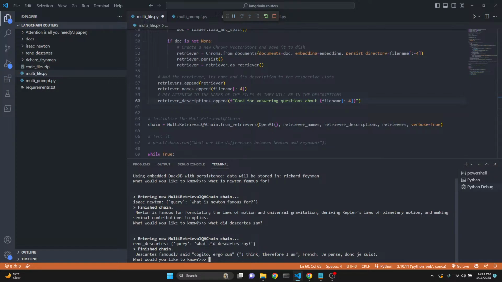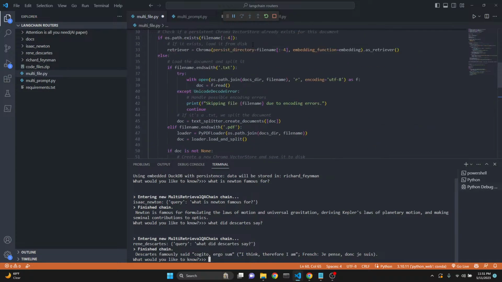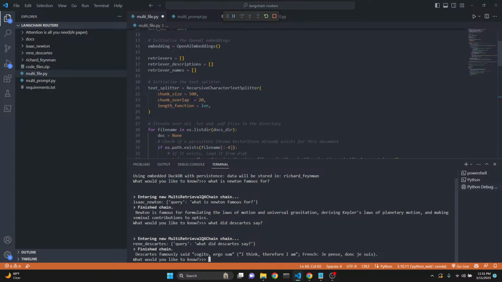Then this question is queried against that index, and some chunks of 500 characters, I believe the default is 4.